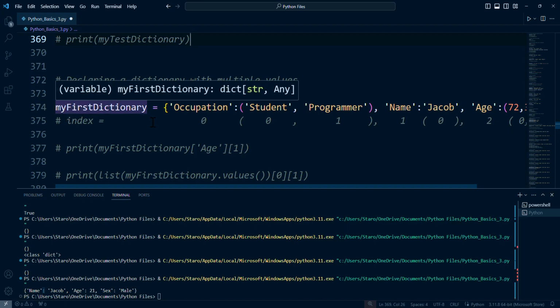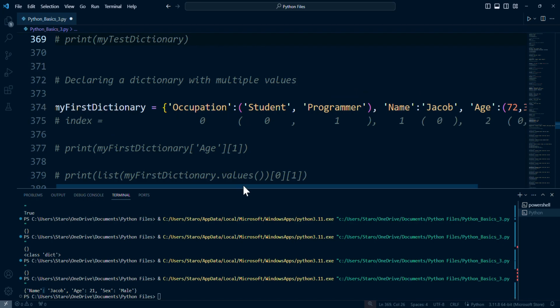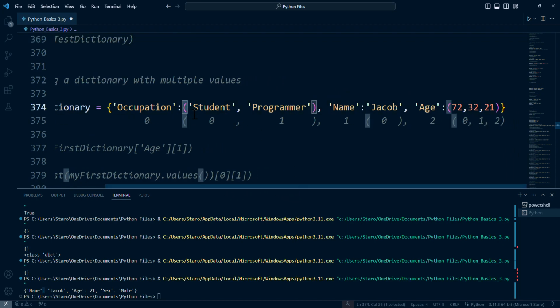We have my first dictionary, which has an occupation key, and inside that occupation key we have a tuple of student and programmer. Then the next index of the dictionary, which is 1, has a name key, and a Jacob value associated to that name key. And then at index 2, the next element of the dictionary, we have age, which is a key, and then another tuple, which is the value of the age key.